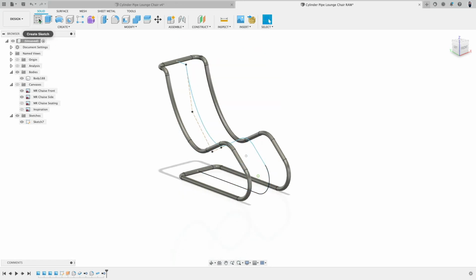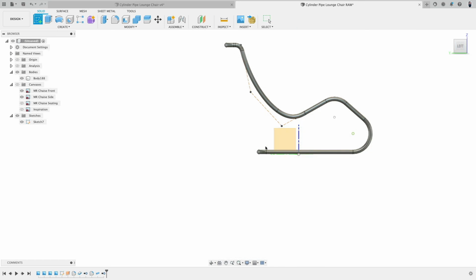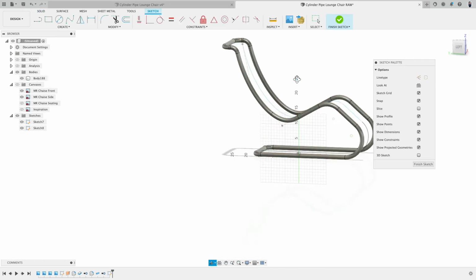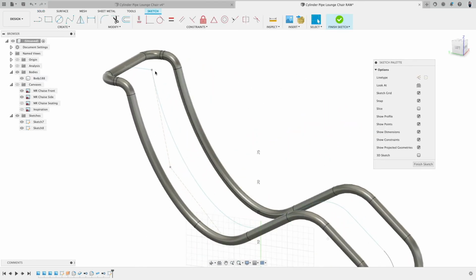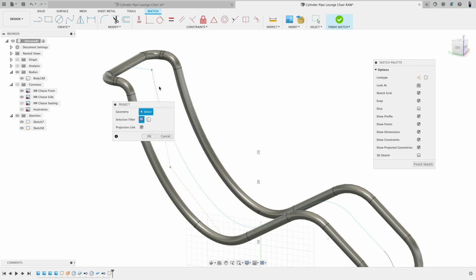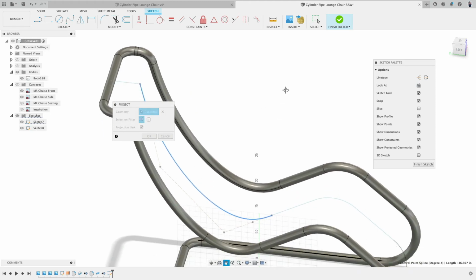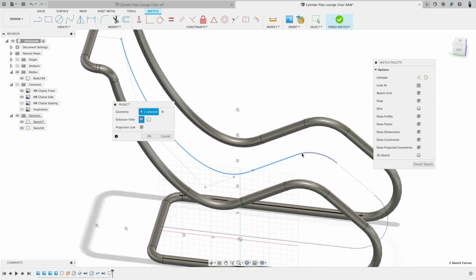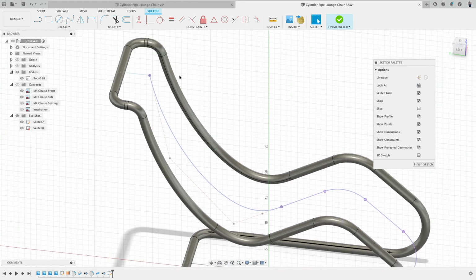I will hide all this and make a new sketch on this plane. Then I need to figure out where all this stuff is. So I will go to create and then project this one in, project this, and this in. Then my first sketch I can hide, and you see now I have just this one.